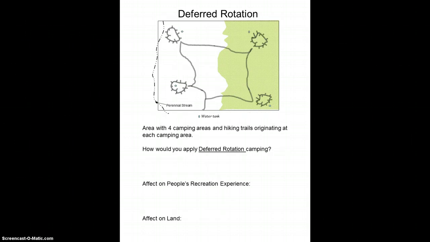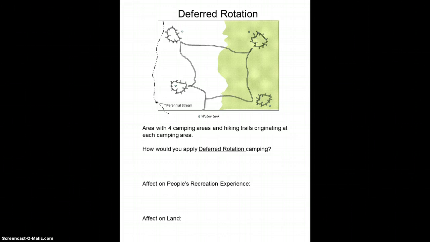Okay, again, now think about this from a camping standpoint. What if we had 4 campgrounds and we noticed that there was some heavy use in areas that were highly preferred? So we might defer campground use. We might take one of those campgrounds and put it out of use for the spring every 4th year. That would be a deferment. It would mean that that one campground would receive rest from camping or from human activities at least once every 4 years.